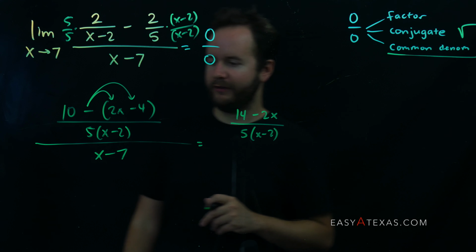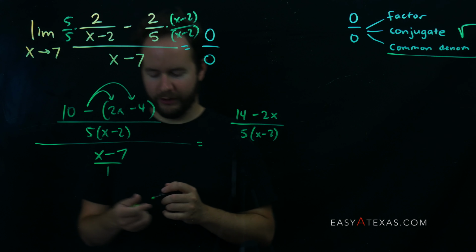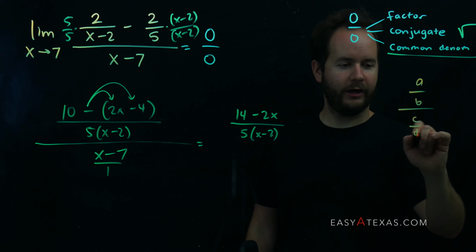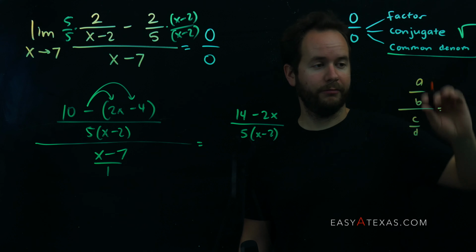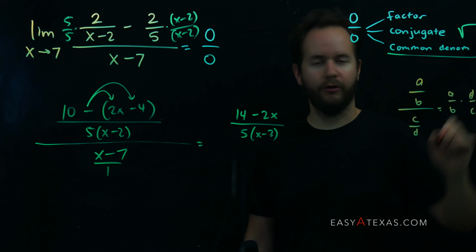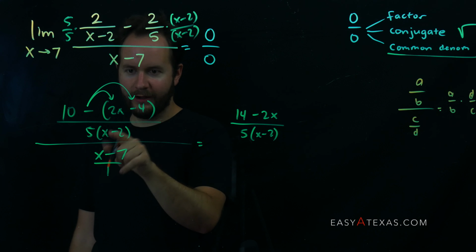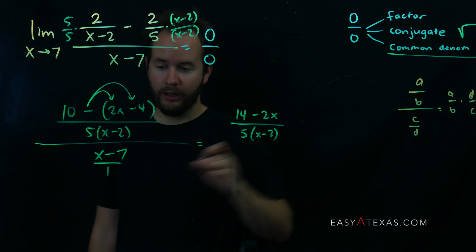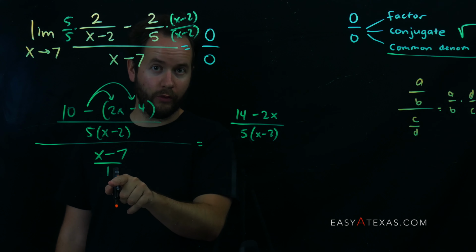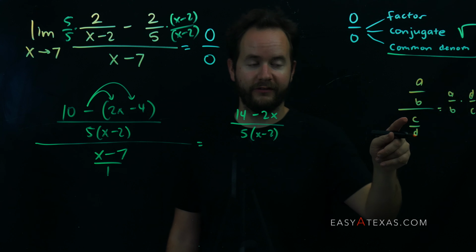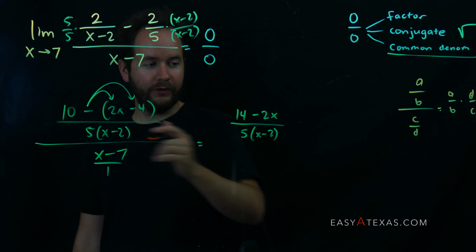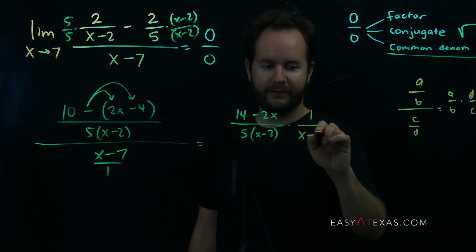So I'm going to say x minus 7 divided by 1. One thing you probably learned way back in algebra is that if you have one fraction divided by another fraction, you flip the bottom fraction and multiply. So the a over b stays, but c over d becomes d over c, and we multiply. The same thing is going to happen here. Here's my a over b, and this is my c over d. I didn't have this over 1 here; I put it there myself to remind myself that this is just c over some number 1. So this x minus 7 over 1 will flip to become times 1 over x minus 7.